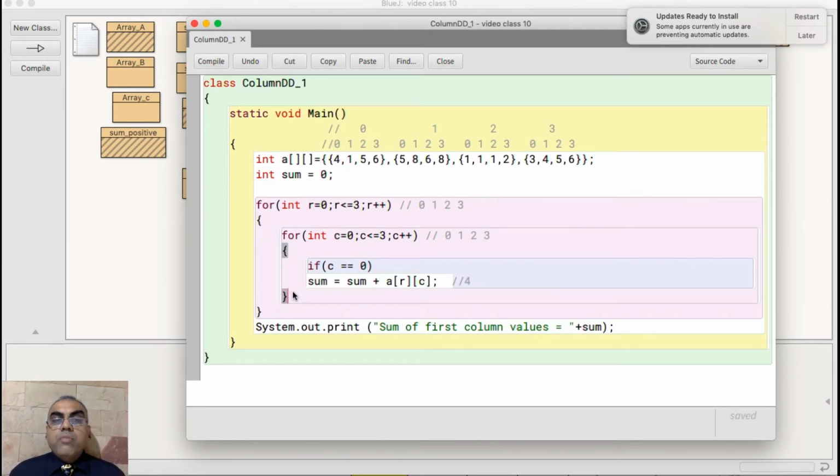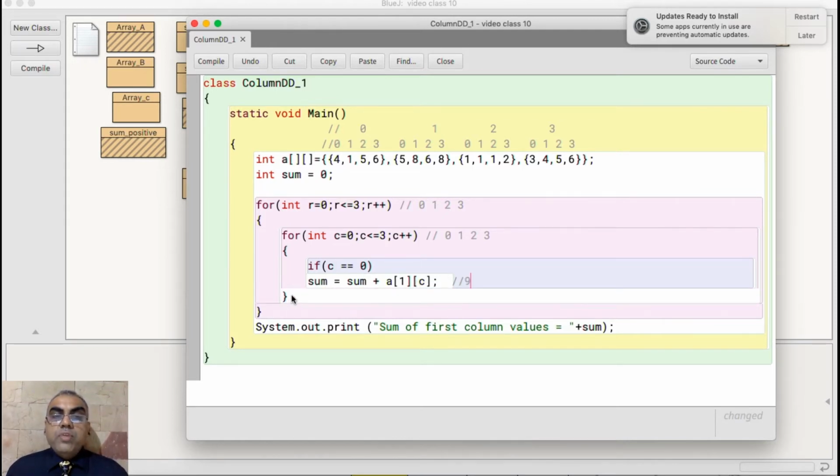Now once the loop, now we know column value is going to be 1, 2, 3, which is no more 0. So computer pointer will come here taking the next value of R, 1. So computer will apply here 1. But C is again going to begin with 0. So of course here 0. Because C is 0, 1, 0 is 5. So computer will apply 1, 0 which is 5. 4 plus 5. 4 is already there. 4 plus 5 will become 9.